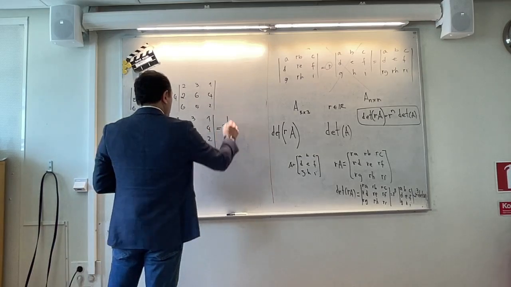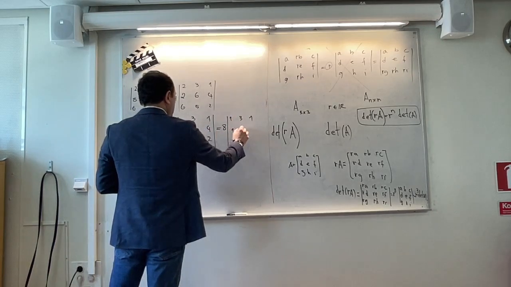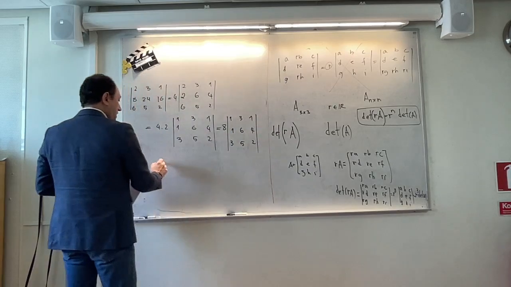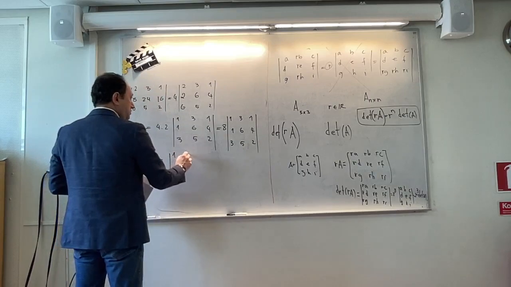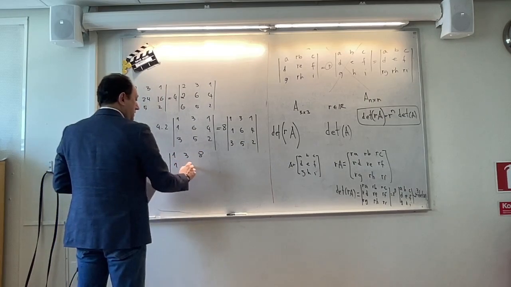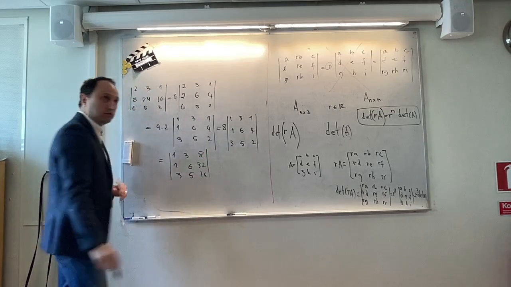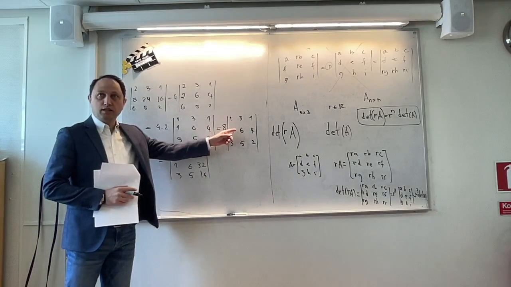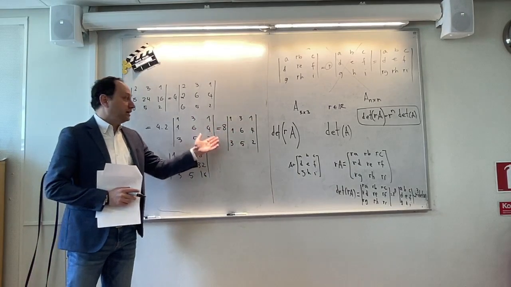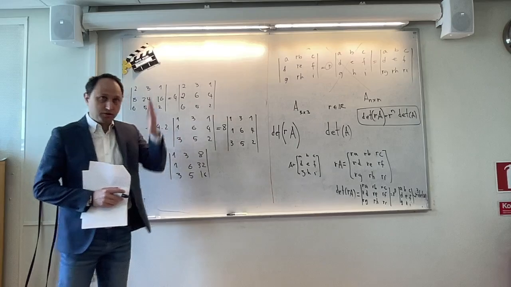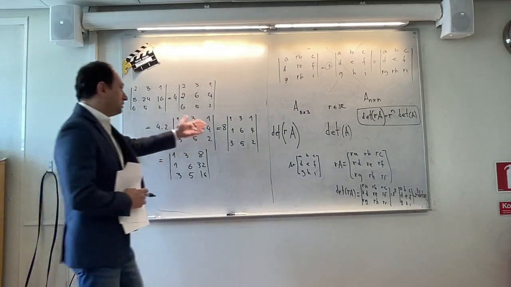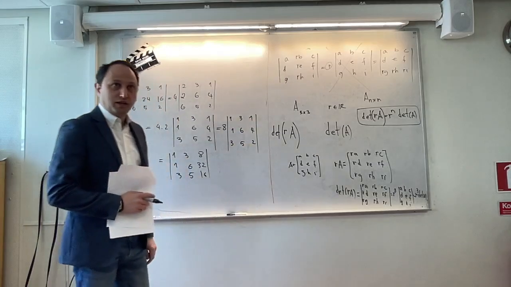And now I write it like this. 8, let me copy and paste everything here. And then, for example, I write it like this. 1, 3, 8, 1, 6, 32, 3, 5, 16. Do you agree with that one? Yes, because now I decided to multiply 8 in, but I'm not allowed to multiply in every entry. I have to decide about a column or a row to multiply it back. And I decided for no reason, by the way, I just multiplied that there.